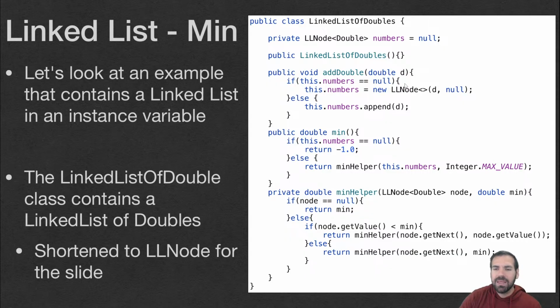So let's talk about what this method does. We have some new value that we want to add to the linked list, the underlying linked list in the instance variable. And we want to append the values. The order is going to matter to us. We want to append this value. So we could just write this dot numbers dot append. We have an append method in the linked list node itself. It's given to you. I don't think it's in the repo in the handout code.